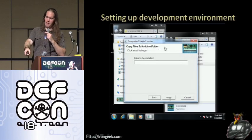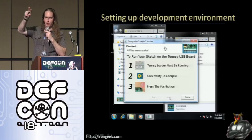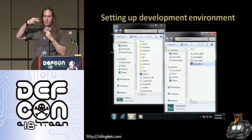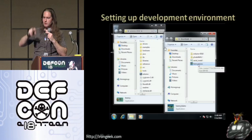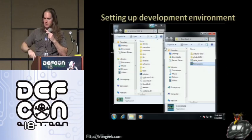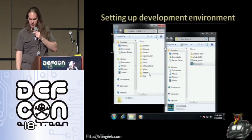Also, right here, I'm porting the Arduino extra hardware specifications into my Arduino development folder so it knows what kind of board I have. With the Arduino environment, you can program for a lot of different microcontrollers that are based around Arduino. The main Arduinos, there's like several different generations, and a couple different types of Teensys and whatnot, which is why you have to install that so it knows about your hardware.